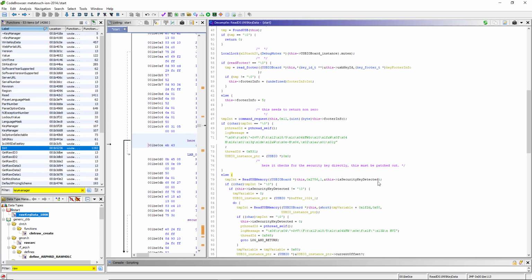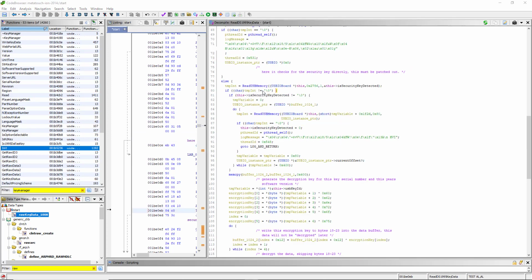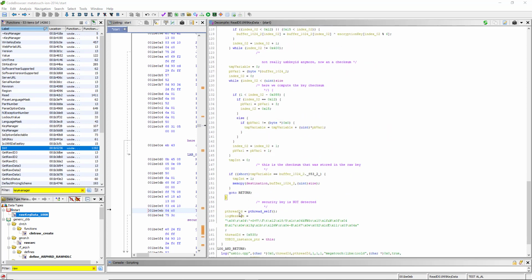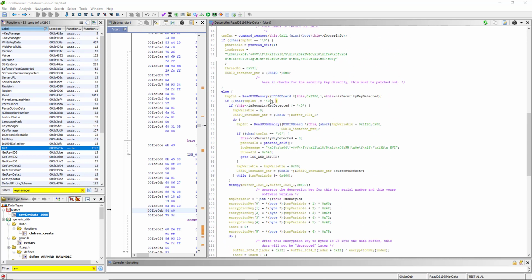So here it looks like it's actually checking to see if the real security key is there, and if we take that out, we're going to have to patch this code so it just doesn't do that anymore. It just returns 1. So then, assuming we patch that out, 0 in this case I actually believe is success. If it's not equal to 0, that means failure, and it would go to the end here, which says security key not detected, and there's an error and an exiting.